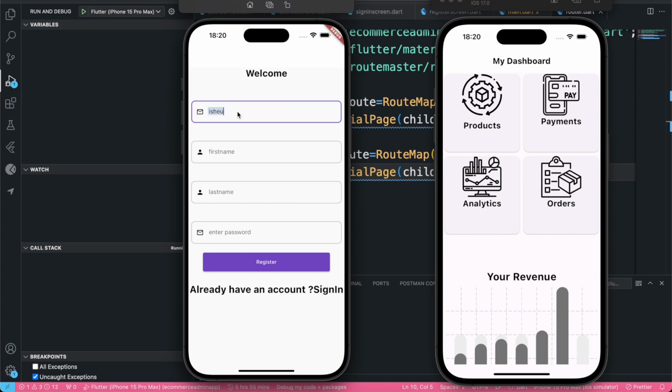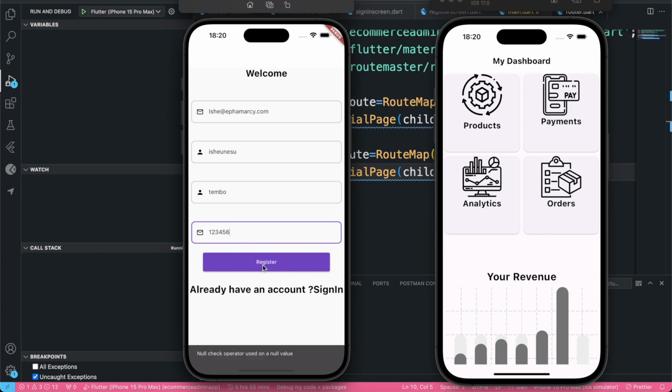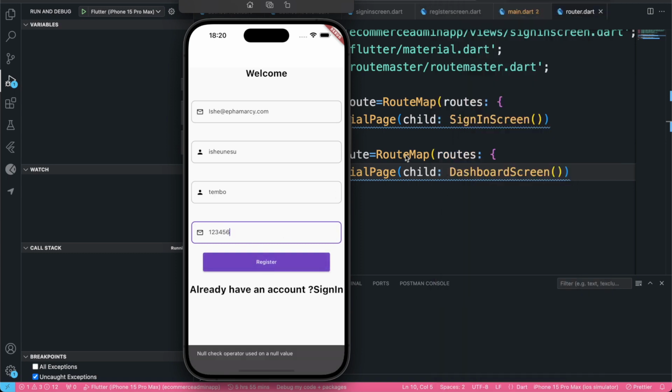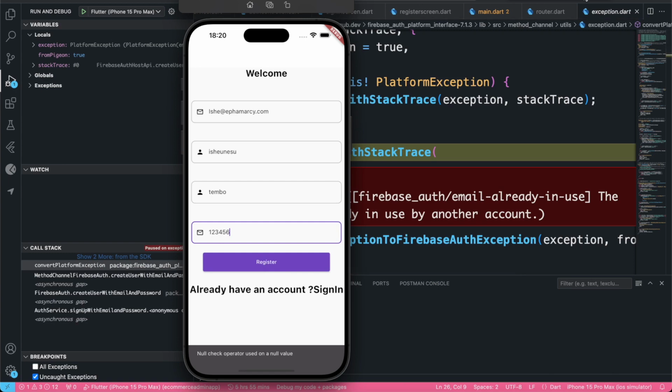So let me just sign in at epharmacy.com. Okay.